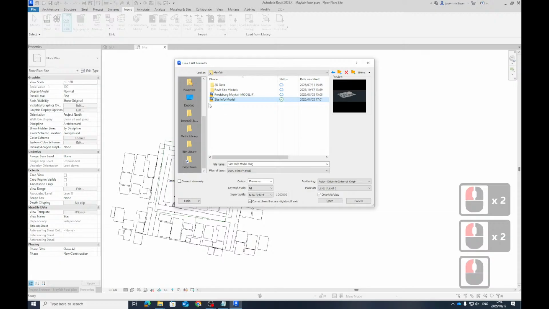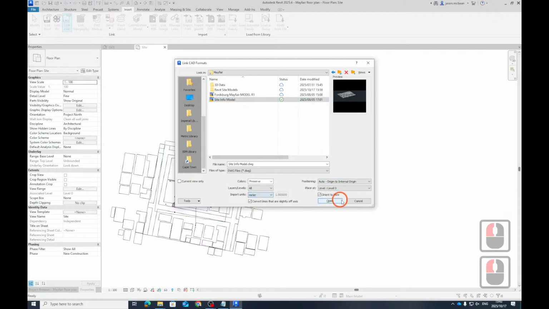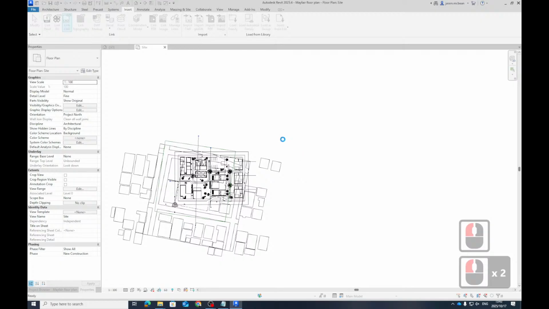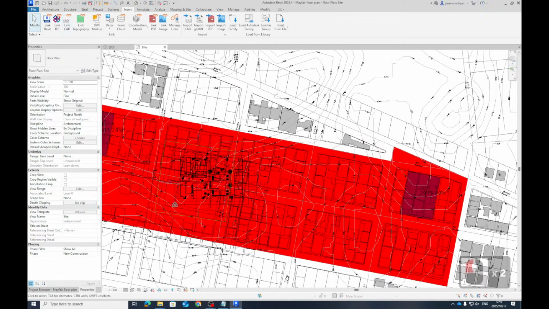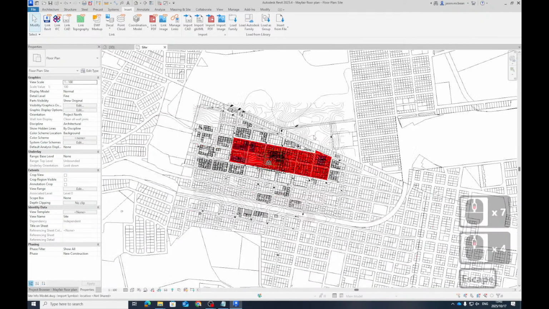You see this guy? I'm going to bring this one as well, and remember it's always meters. I'll explain why I'm bringing this in as well. It's a very good reason I'm bringing this guy in as well. Yes, it's going to be a bit crazy for now, but it's fine.